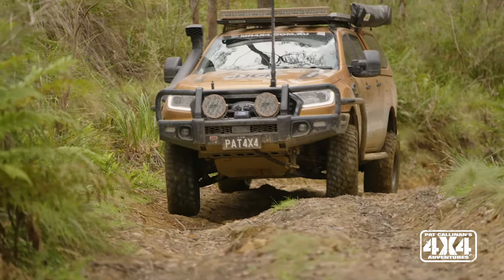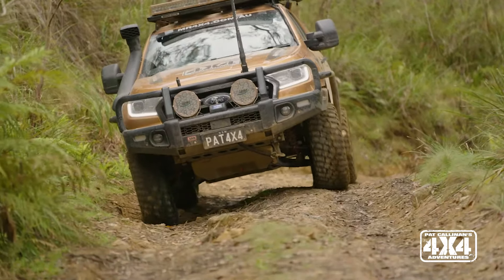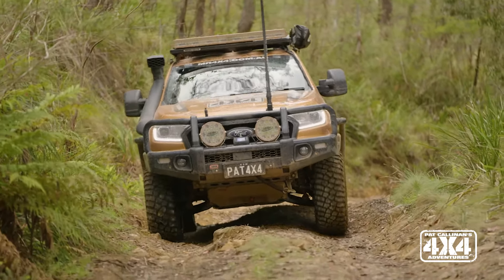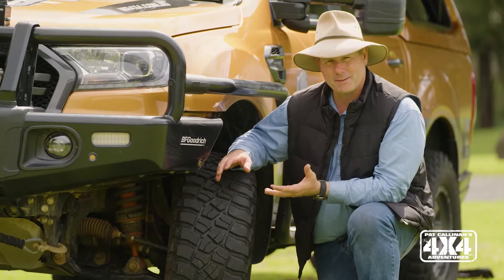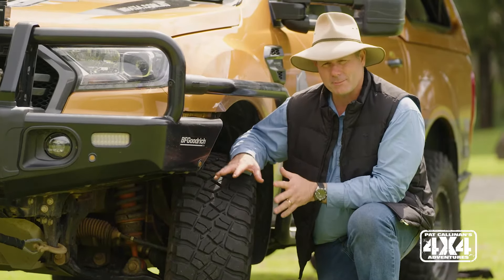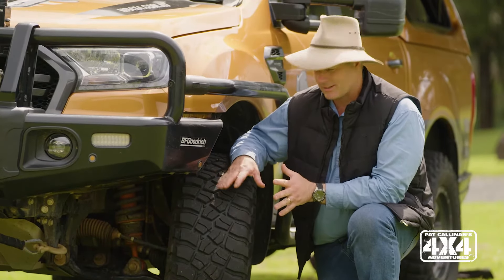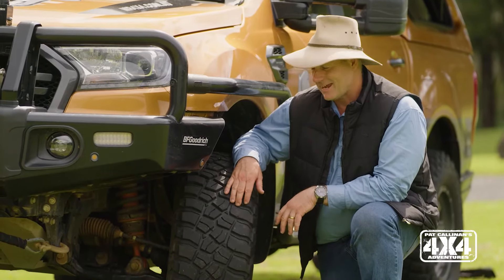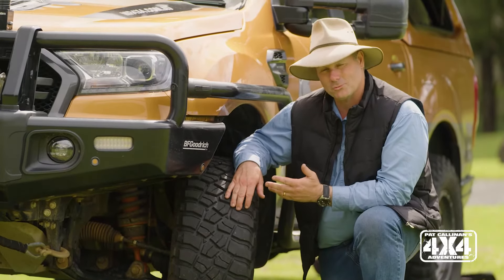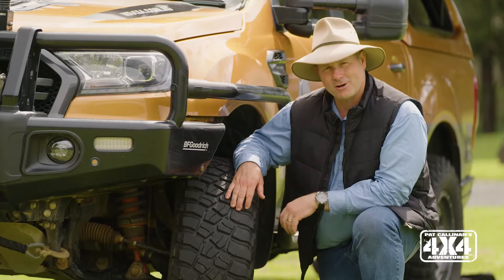For the first few months that I've been running this suspension, I've got to say I am absolutely thrilled. This suspension does come with a three-year warranty, so you can be pretty happy that they will cover it no matter where you want to go around Australia. This is robust as far as I'm seeing right now, and it has absolutely transformed the ride and handling of my Ranger.